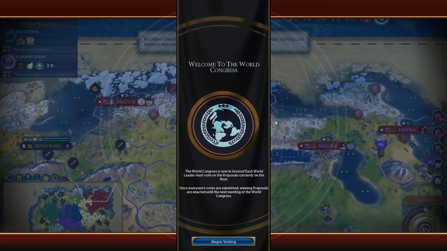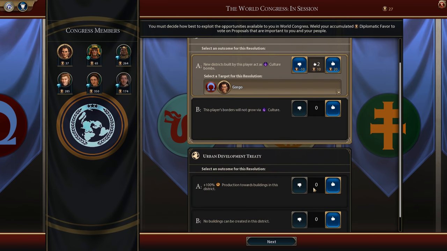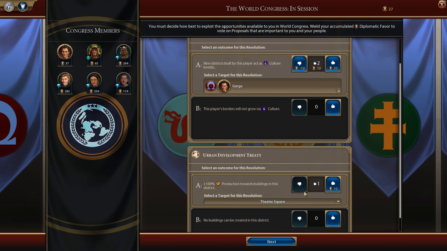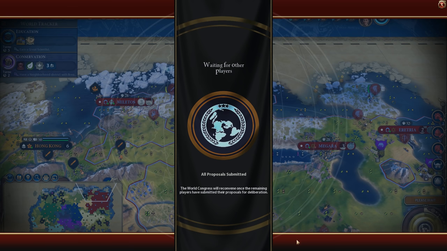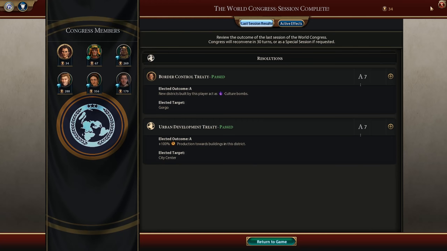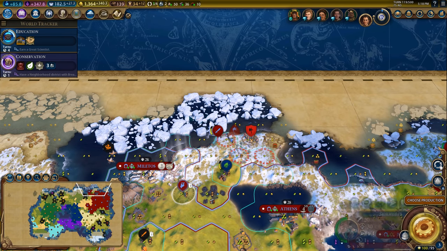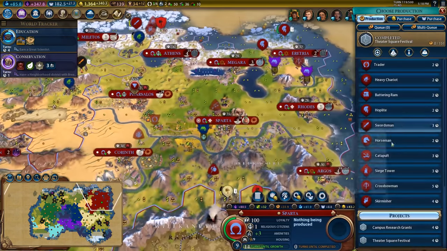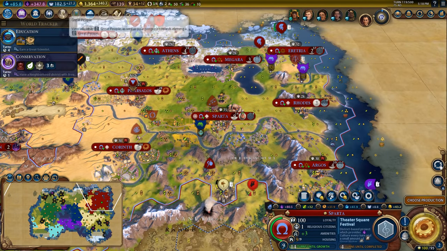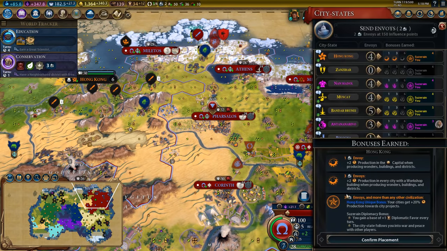We're up to 10 out of 45. I'm wondering what it will be next turn. I'll vote for myself twice, and I'll vote for theater squares twice, and we'll see what happens. City center was picked. You go there. Theater square. Theater square. Theater square.